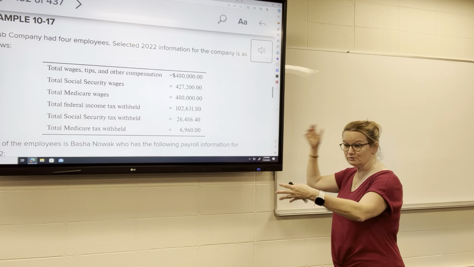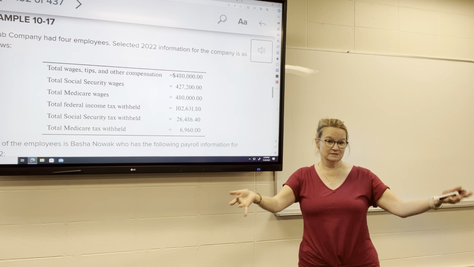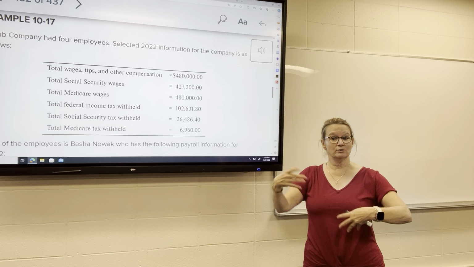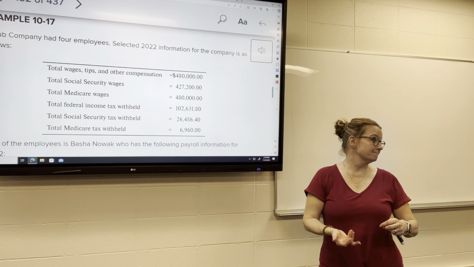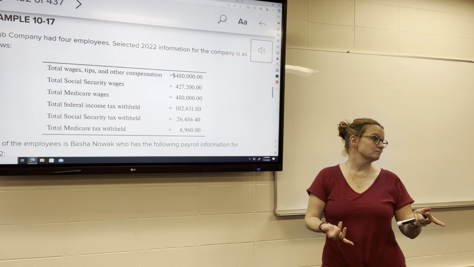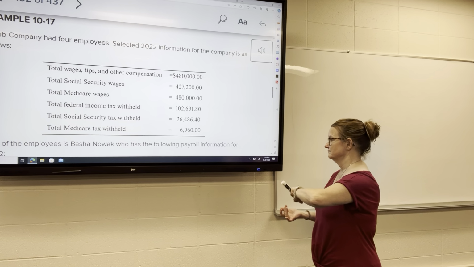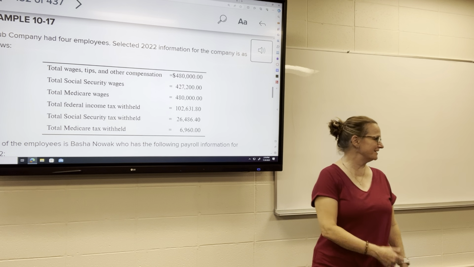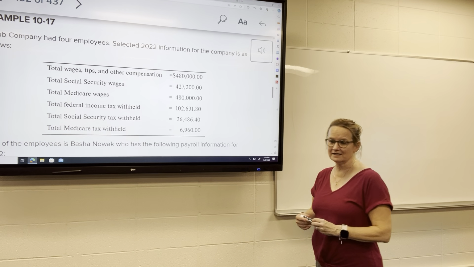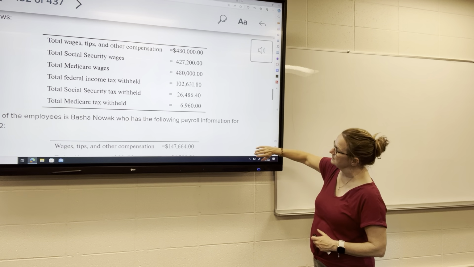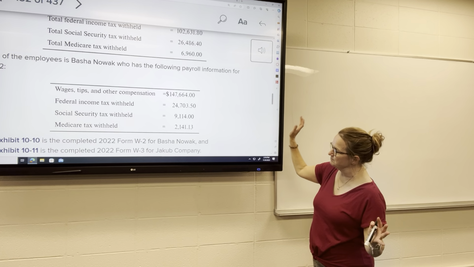And then this unit is also the final unit test. You don't have a unit test for chapters 14 and 15. It's a 941 for the first one, 940 for the second one, and W-2 for the third. Oh, so I got 3 of them in there for you. All right, but it's not as much work as the other ones, I don't think. Especially since you've all had payroll accounting.